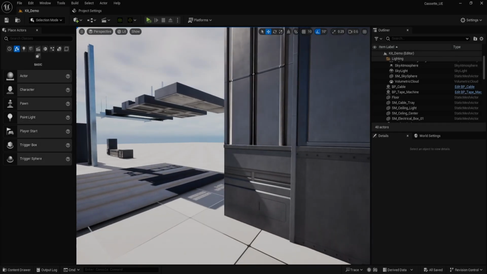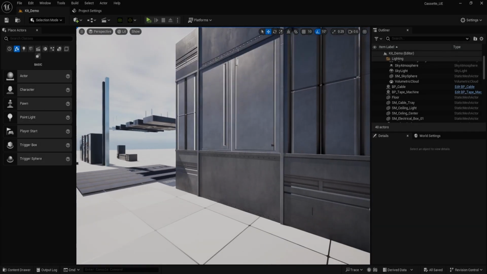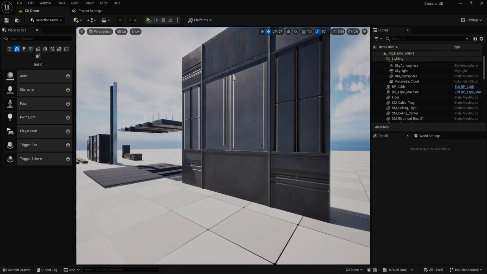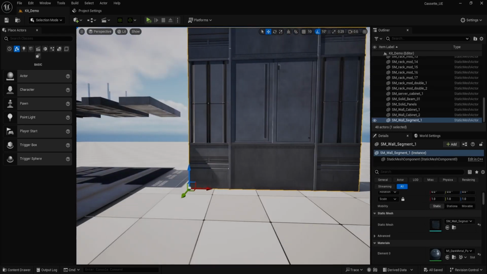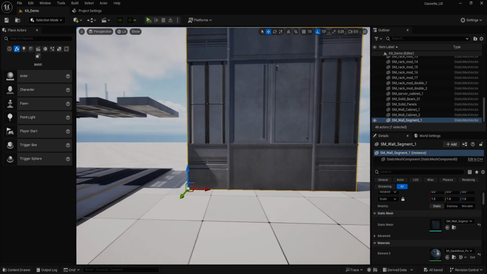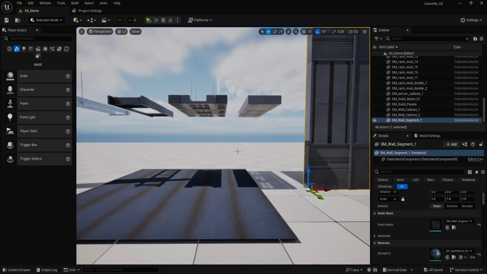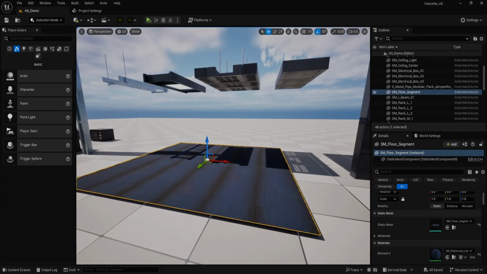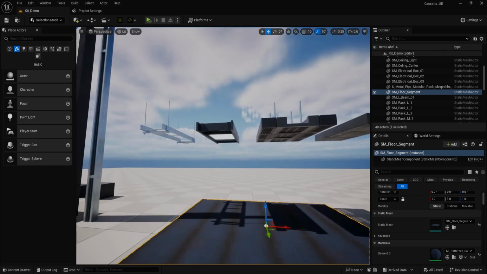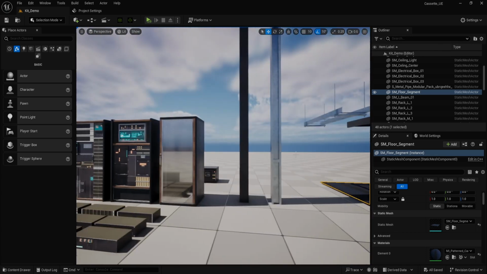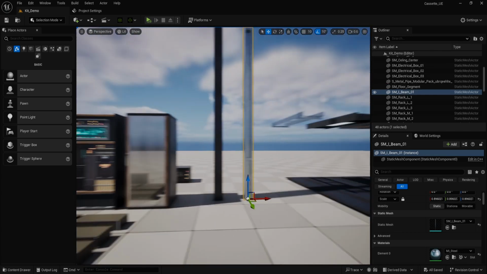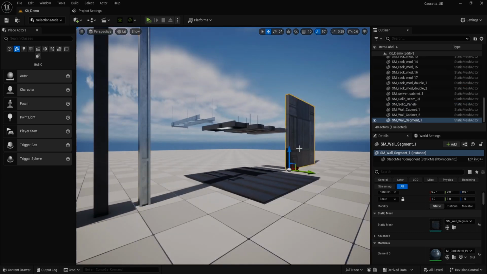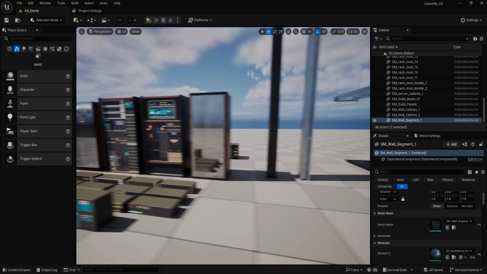For the modular assets here, as in things that repeat in the level, there aren't that many. For example, there's one wall, which I just rotated and stuff because there's a lot of detail on here from the trim sheet. The floor, which you can barely see in the shot, is just this industrial, terrible carpet. Ceiling is made up of just a few modules. I've got beams here, which are most of the structure and serve as transitions between these walls, which would otherwise be these hard edges, which doesn't look good.